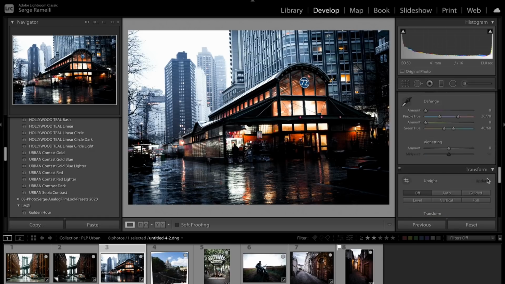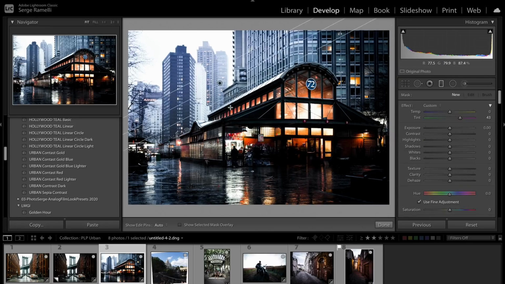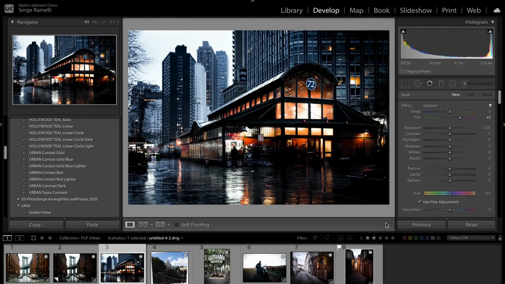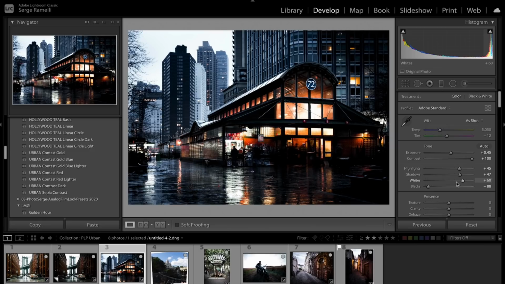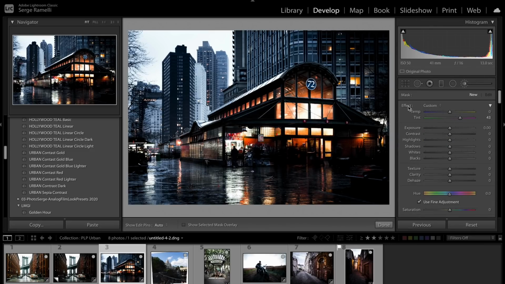First, I'm going to make my photo straight because I can. And then I'm going to just add a little bit of gradient just to get the attention off of here, and double click on effect and just lower the exposure. Check this out. Maybe on this one I take a little brush and I double click on effect. I add a bit of exposure. I lower the clarity, just to add a little bit more diffuse light here.